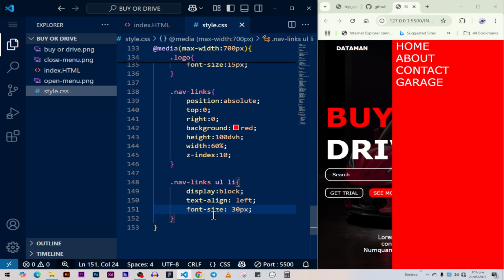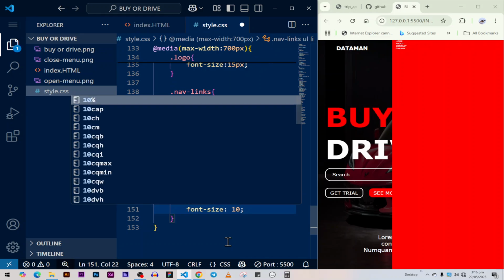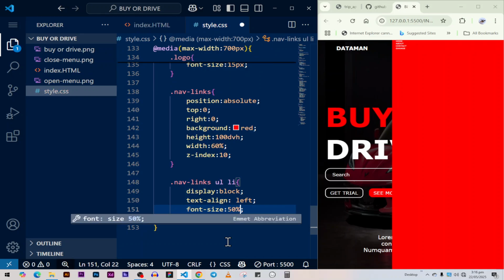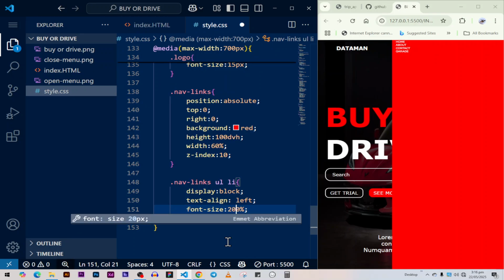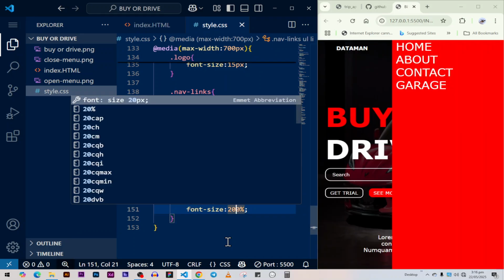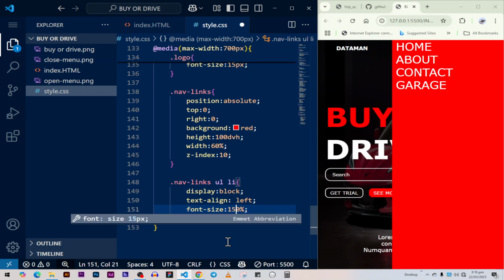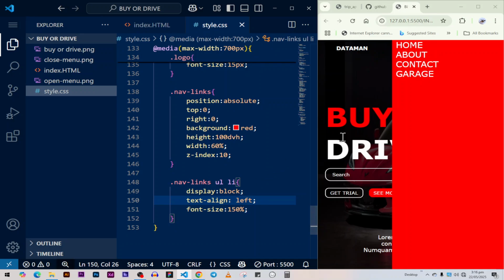That is too much. But on the phone, it's going to be better, right? Let's give it in percentage form. Let's give it like 10%. Oh, let me make it like 50%. Very, very small. Let's make it like 200%. How about 150%? It's okay.